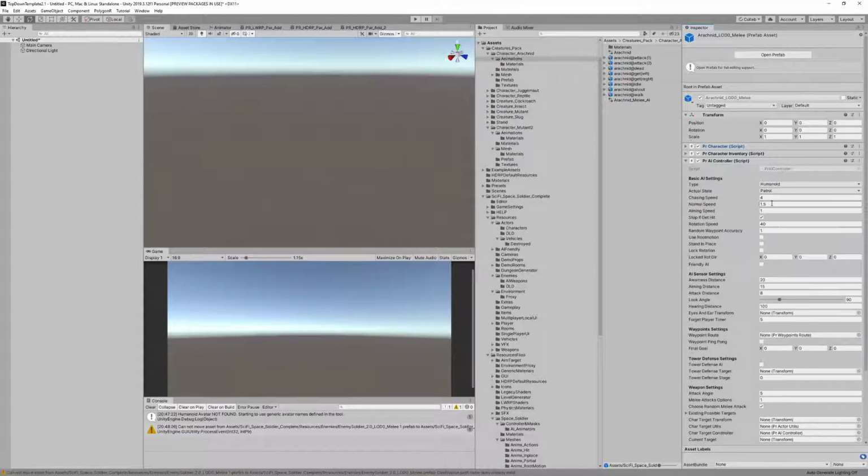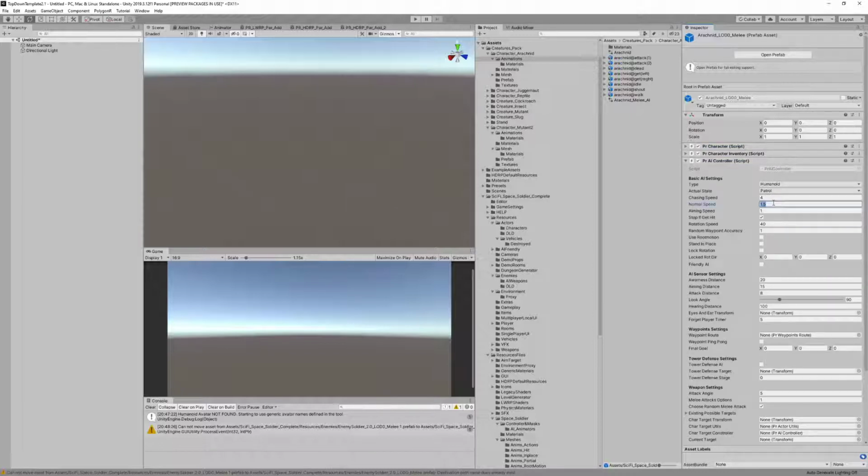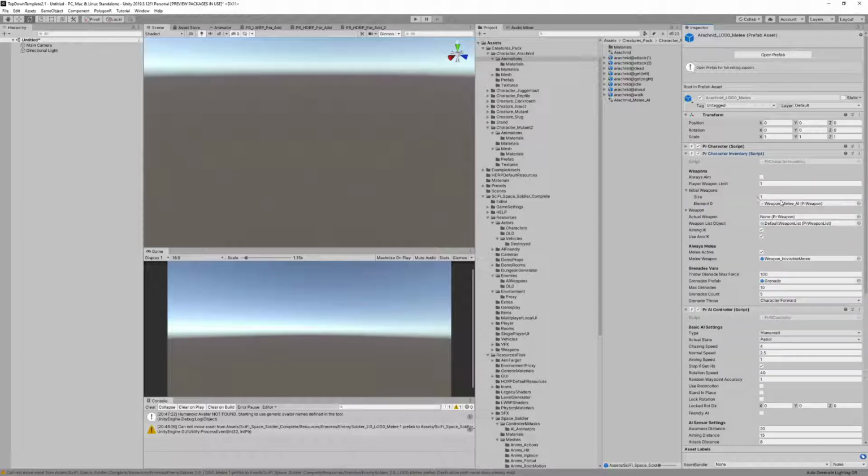So then we have to change parameters like, I don't know, speed, and which weapon we want to use. In this case, I made an invisible weapon. Okay, and this is super important because it's something that I don't explain a lot, but it's super important.